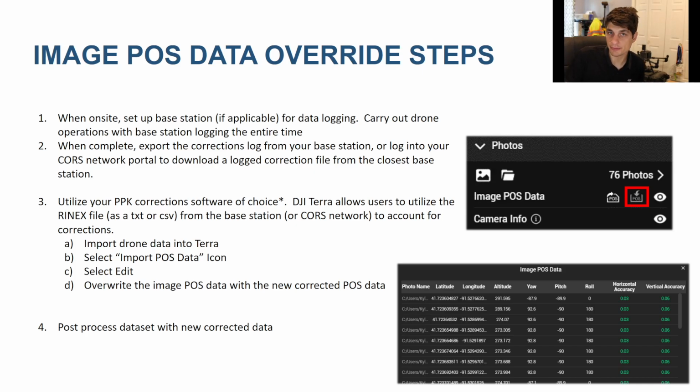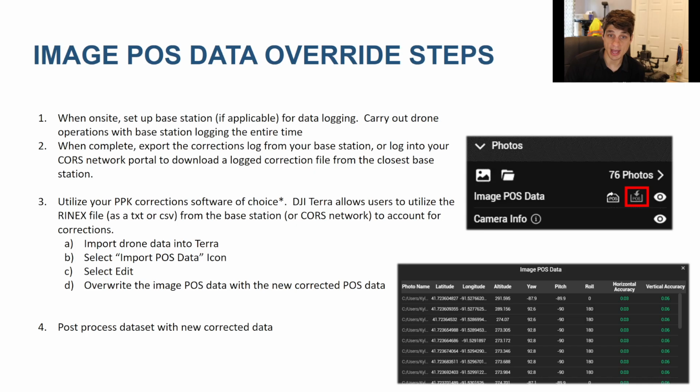Once you're done flying and once you're done logging the data, you're going to take the images off the SD card. You're going to connect a smart device typically to your base station and then pull off those corrections. If you are looking to do the D-RTK 2, we do have user guides online that you can walk through the workflow of taking the corrections off of the base station. Once you have those files, then you're going to walk through the post-processing workflow.